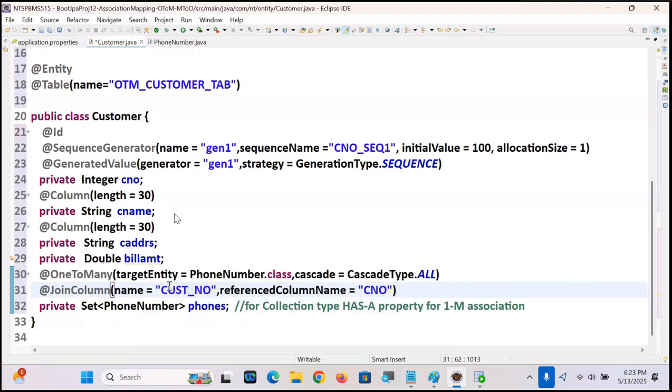This is the foreign key column name, and this is the associated PK column, CNO, in the parent table. The FK column points to the PK column. If it is already there, it will be used. If not there, it will be created.